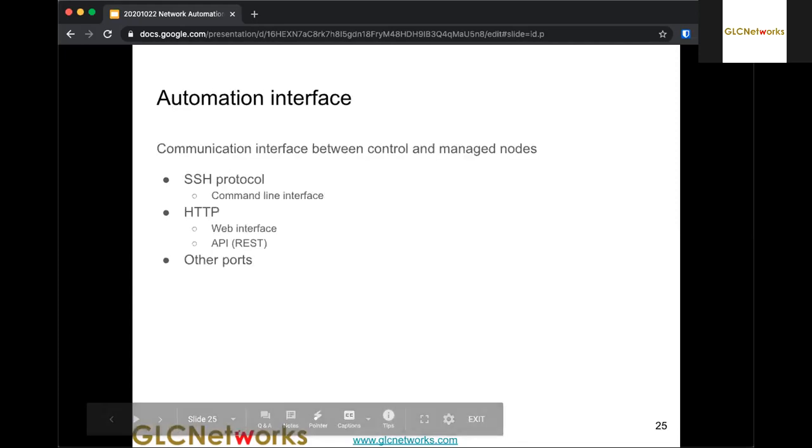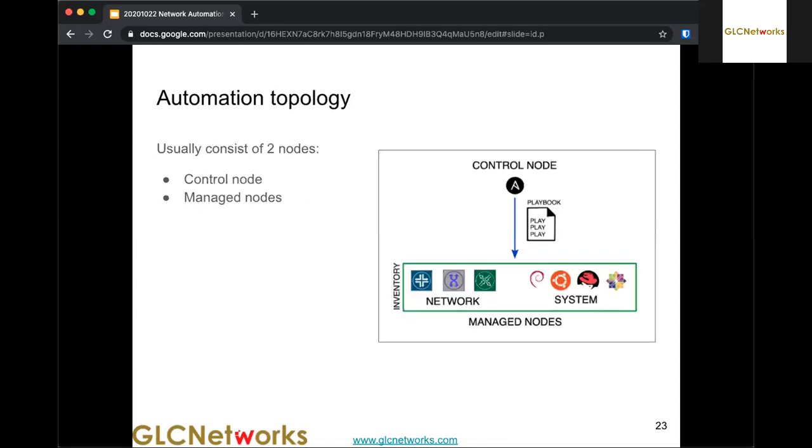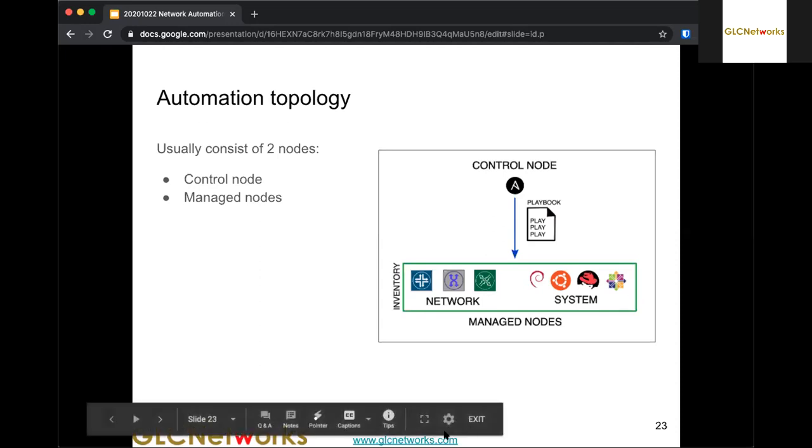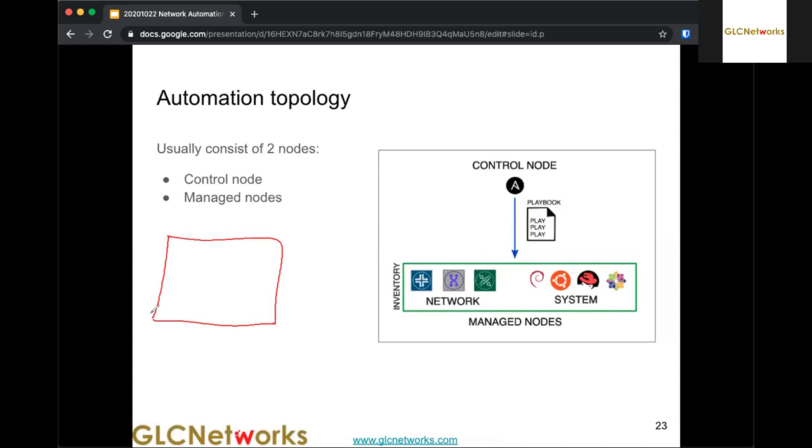About the interface itself. Previously you can see that a control node must be able to access the managed node. Usually it happens in a specific interface. For example, a server. In the server, we have several network interfaces, and every network interface has its own function.